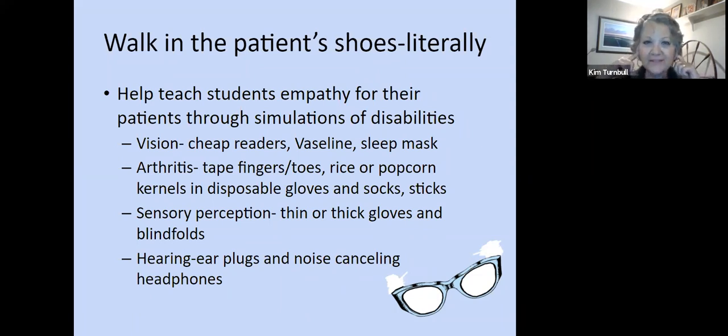And then earplugs. This is huge, because now in this time, especially when we're wearing masks, and if you're hard of hearing, it is so hard to know what somebody says, because you've got two things against you. Number one, you can't hear. Number two, you have a mask. And if you're a lip reader, you have no idea what's going on. So this is a fun little activity to use, just to understand what people who are more mature might be going through.